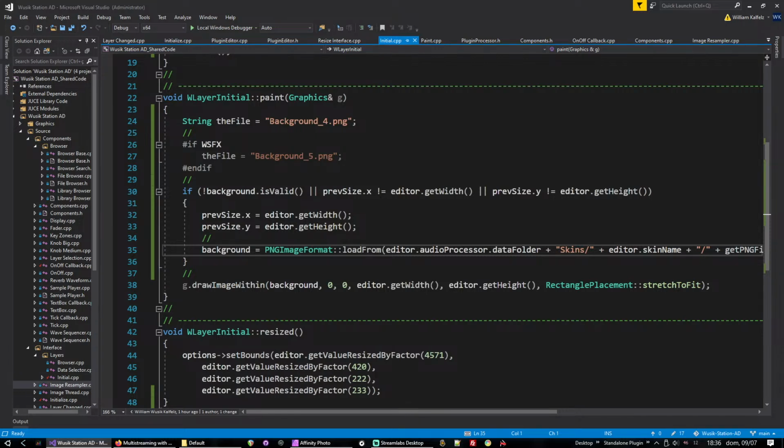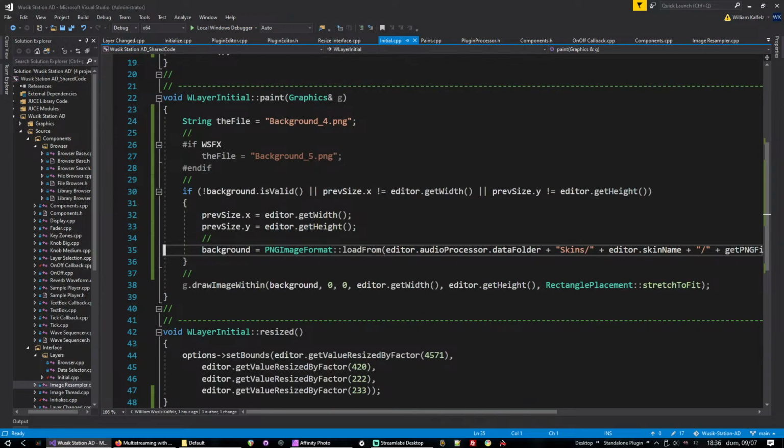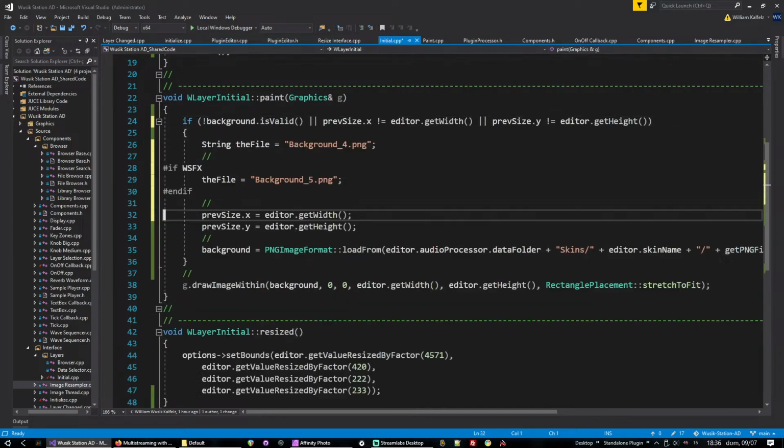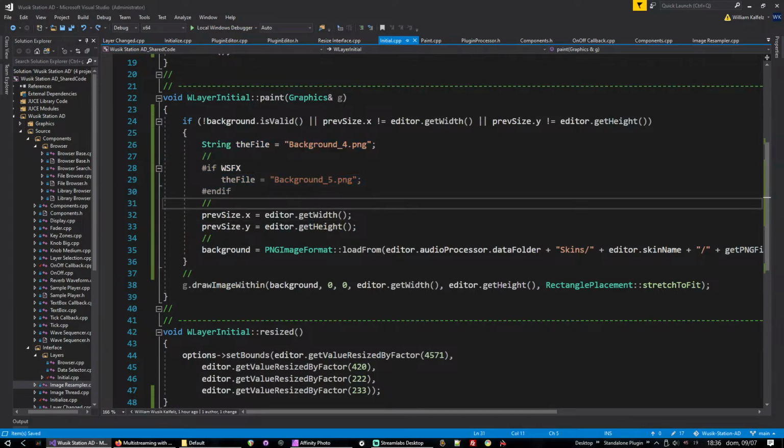If breaks are not valid, or... and this doesn't go in here, it goes in here inside the loading.